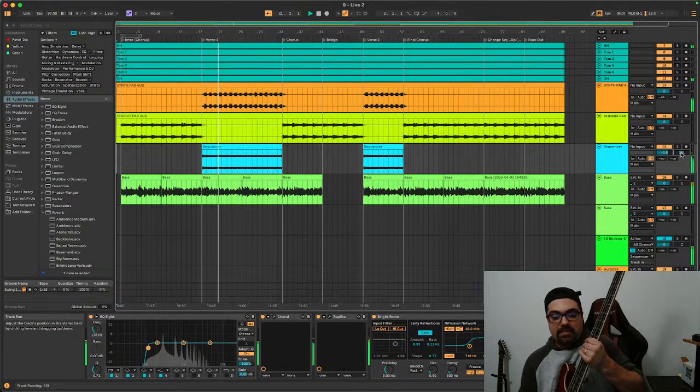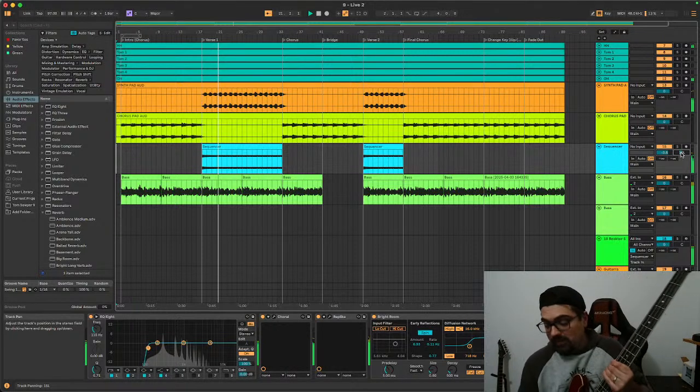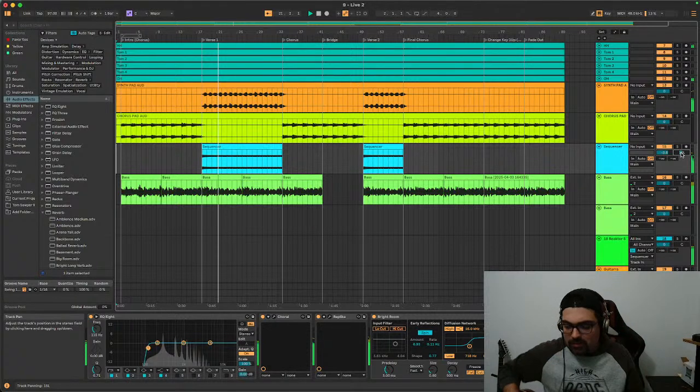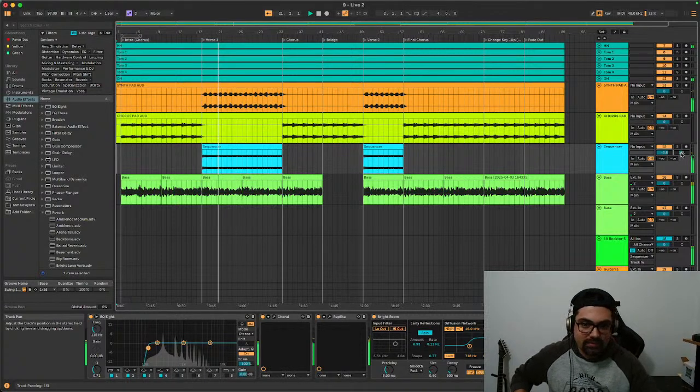Back onto bass and the bridge. Let's see if I get something cool for the bridge. C minor 9, E flat major 7, A flat major 7 and B7. It's kind of similar to... No, it's not. No, it's not similar at all, because it would go from B flat to E flat. Okay.